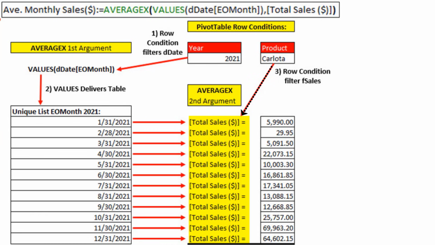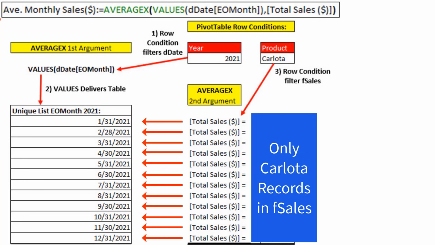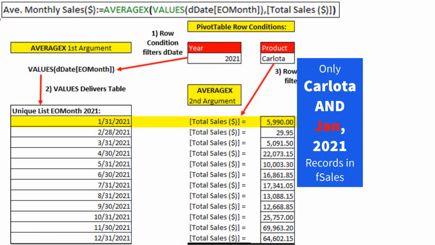And the Carlota condition flows in and filters the fact table for every single measure so that only Carlota records are showing. Then as the measure iterates down the end of the month table, the month condition flows in to each one of the calculations. So in row 1, only records for Carlota in January 2021 are showing.